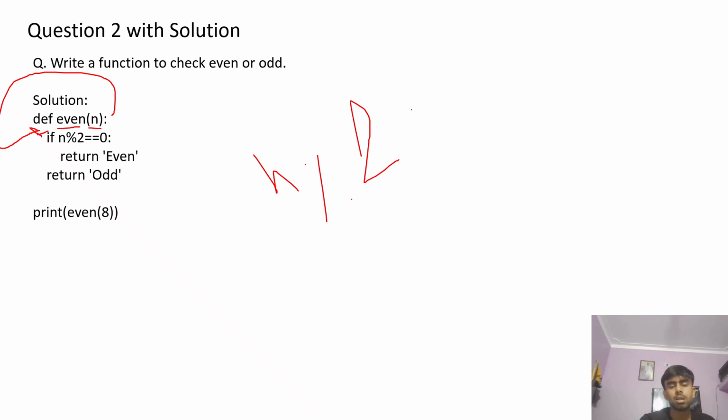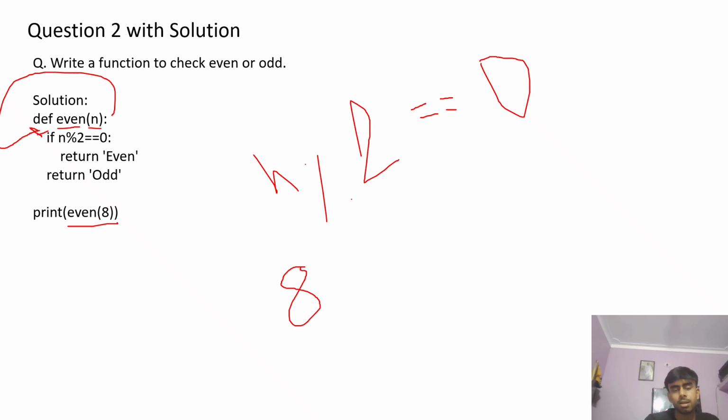Over here we have taken the argument as 8. As we know, 8 is an even number, but let's check whether 8 is even or not.